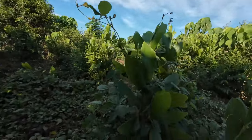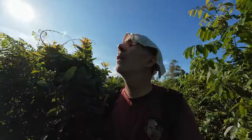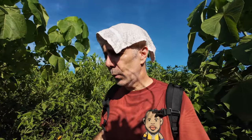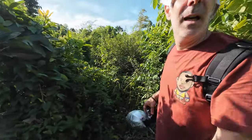Looks like a nice plant. I will investigate that plant. So right now I'm really lost in the middle of that jungle. I mean, I know the north is over there and the ocean is over there, but that's all I know. All the pathways that I was going through 5 months ago have been erased. I guess this was a pathway before, but I am not sure anymore.